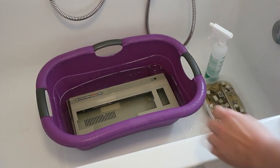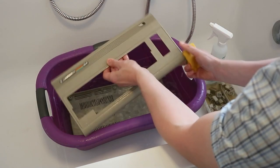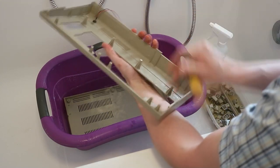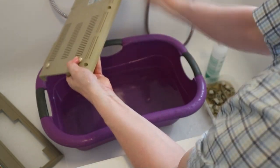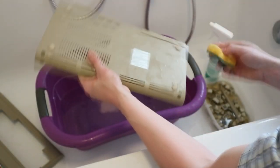So now we let this sit and then we clean this up and then we have a clean shell. So now we give them a good wipe and scrub with a sponge and a little brush. The upper case has no yellowing, so we don't need any retro brighting on this. The lower case part, you see that on the sides and a little bit on the bottom. And we can make a light retro brighting here.